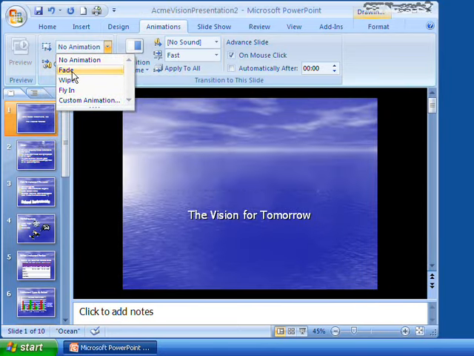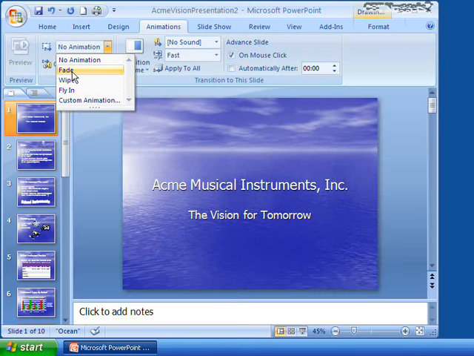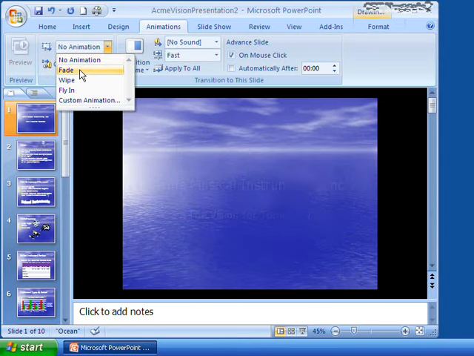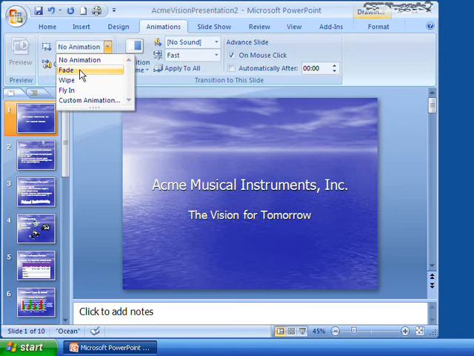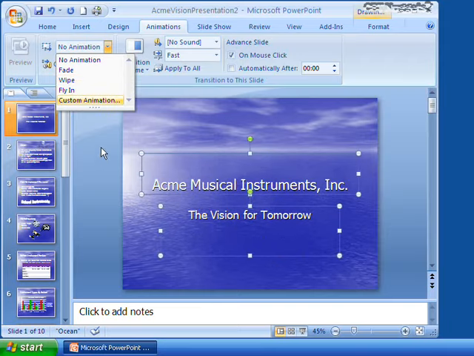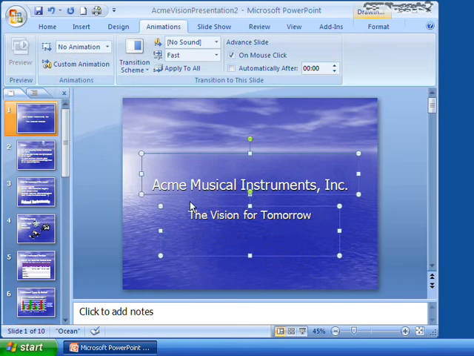Now notice, when I did the fade in, only the element that I've selected is going to do the animation. If I select off of here, notice I've only selected the title. If I hit Control and pick both elements here, or you can just highlight both elements right here, and now use the fade, watch, both elements are going to fade in. So you can pick and choose which elements you want to apply these animations on, the wipes, the fly-ins, whatever it is that you want to be able to do. That's a good example of how that might work on this page.